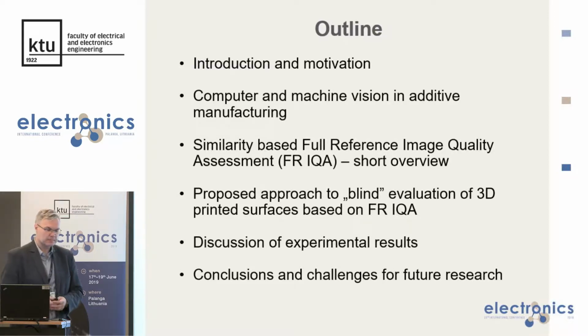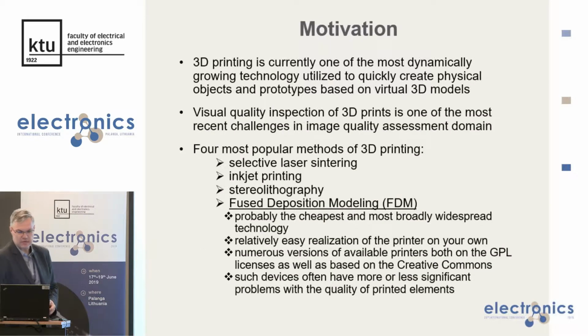so I will try to briefly introduce the topic and the quality issues in additive manufacturing. I will try to remind you some metrics which were presented yesterday, so this would be very short, and I will tell how it would be possible to make the metrics blind, because blind metrics will be necessary to use in this problem. Some discussions and results.